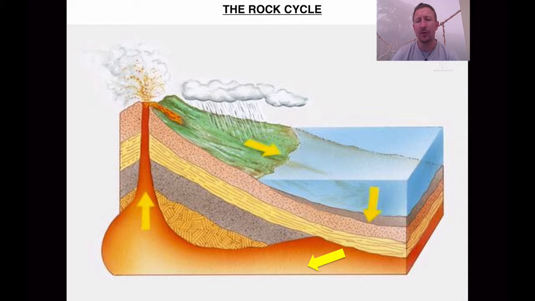Now, I'm sure you've gone through a cycle of this event. Probably with the water cycle, you might have looked at the nitrogen cycle, the carbon cycle, etc. All it basically means is that everything is continually being used. Once it's finished or had its purpose, it will go in and form something else.